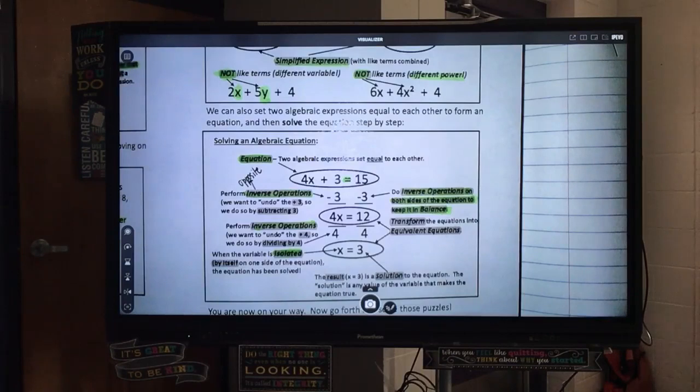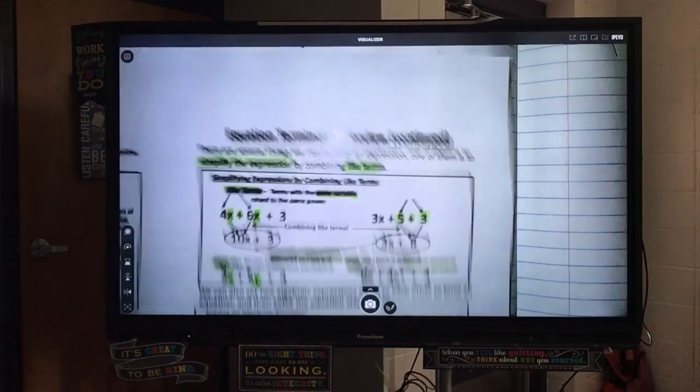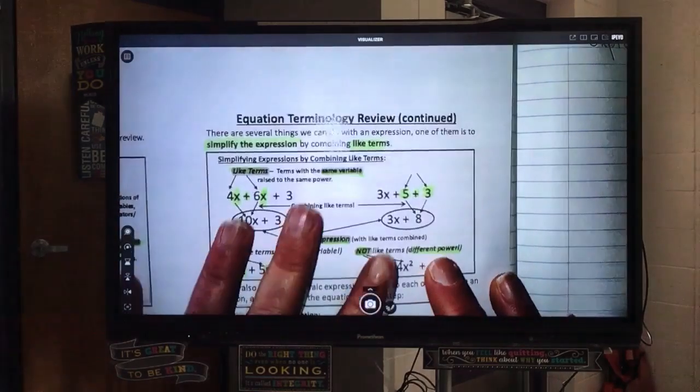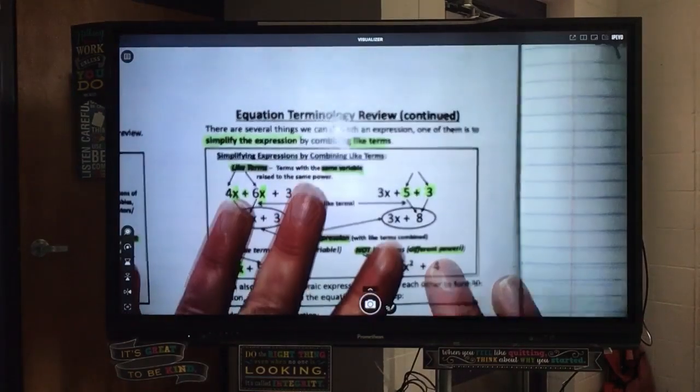All right, questions about this page? You need to refer back to this, review this, look at this. Please glue it into your notebook right now. This is very important. It's got a lot of good information on it. We do not need to talk.